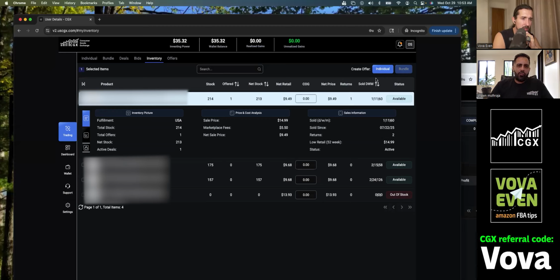When the seller offers this investment offer, okay, 200 pieces he puts on the exchange, an investor comes in on the other end. And let's just say they get executed at 100 pieces for $9. Okay. They're going to bid, just like you bid on stocks. If it gets accepted, meaning if it hits the rules that the seller set, it would get executed. Let's say the 100 pieces gets executed at $9. That's $900 minus CGX fees would immediately go to the seller in real time.